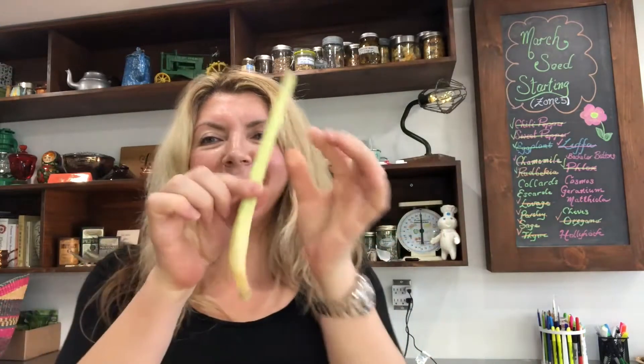I go to the grocery store and I get some lemongrass. Here's an example. This is lemongrass that I purchased at an Asian grocery store here — it sells amazing vegetables. They sell them as a tray of lemongrass. So what do you need to do? First thing that's really, really important: if you buy lemongrass at the grocery store, sometimes the bottoms are chopped off and it's just the stalk minus the bottom. That is not going to produce roots for you. So keep an eye out at the grocery store for ones that have a base like this.